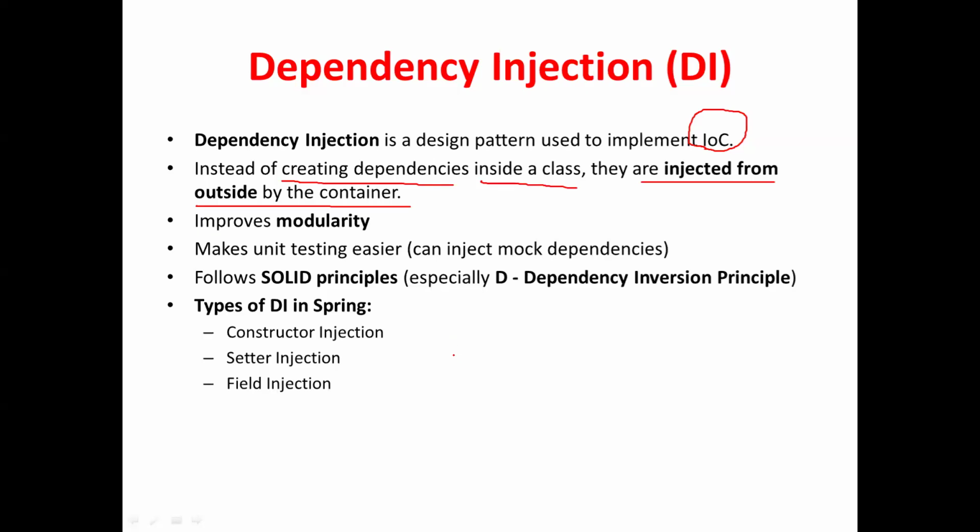When you start hard coding something like credit card payment inside your class, no one can use another payment here. It's very tightly coupled. To make it loosely coupled, and this is the dependency inversion principle, we should not hard code object creation inside your class. It should be injected from outside by the container here. And even unit testing will be easy when you are performing this activity, as part of SOLID principles.